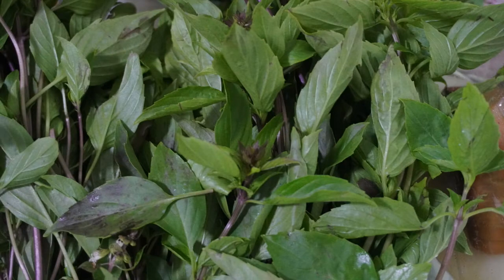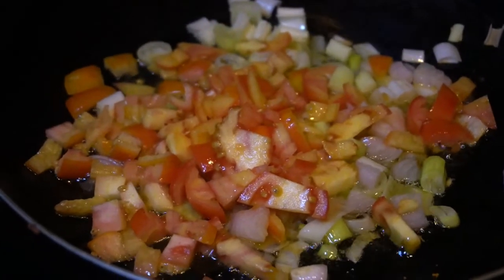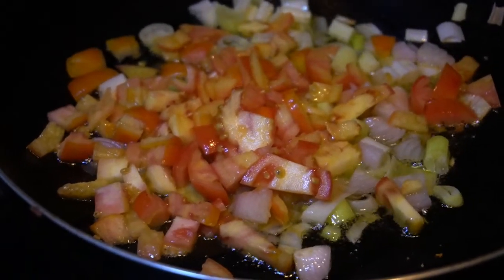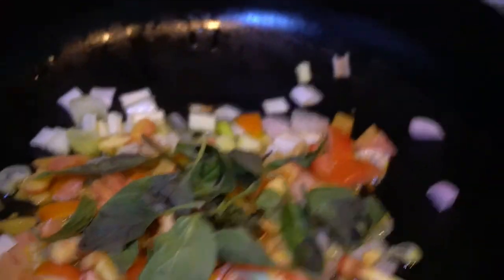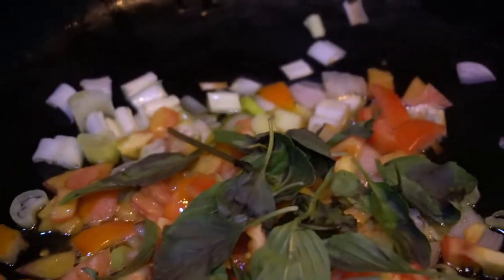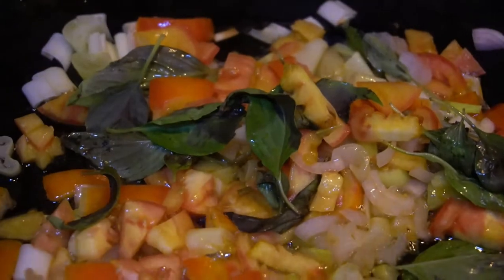Here we have royal basil from Southeast Asia. It's fairly easy to get in big supermarkets or Asian sources in the United States, but of course here it's the most common basil. And I made a sauce with scallions, tomatoes, first of all. That is the same idea as before. You know, gently saute your scallions, maybe add some onions if you wish, maybe add some leeks if you wish, add some tomatoes, and then when everything is heated through, add some basil leaves.